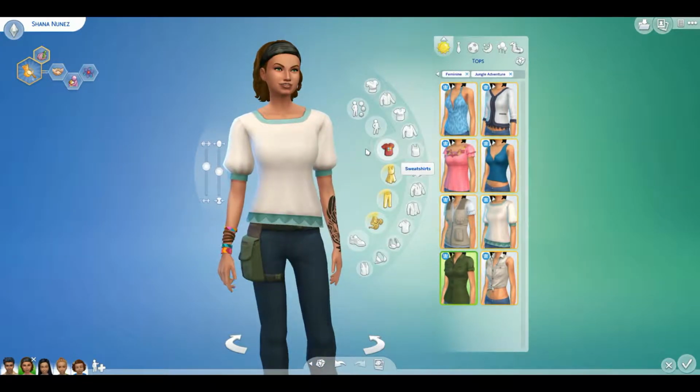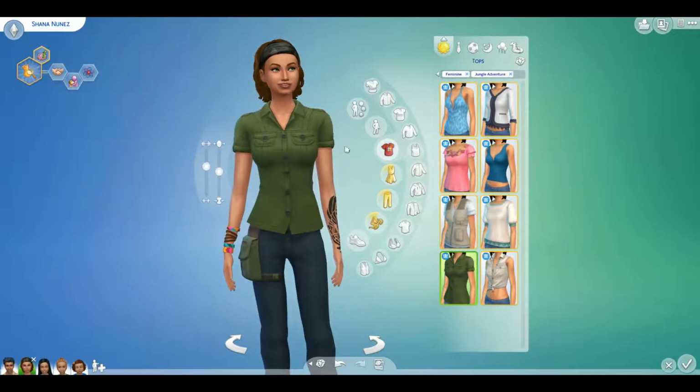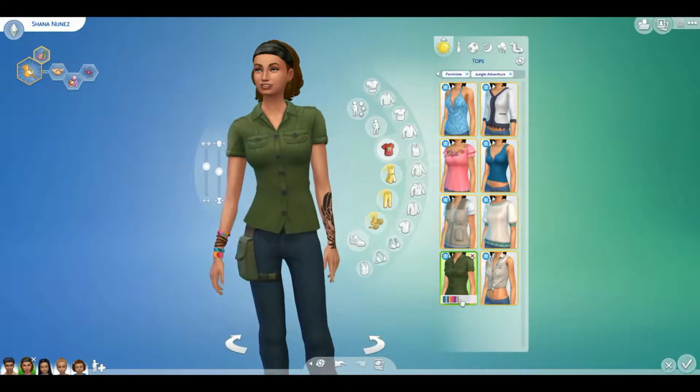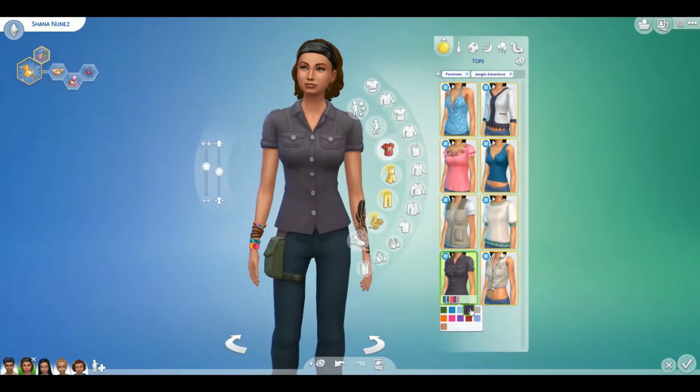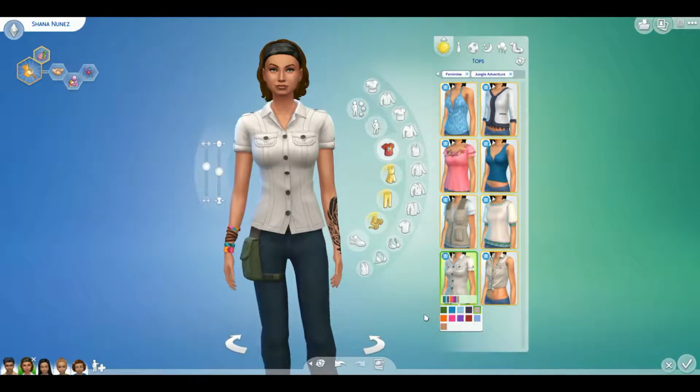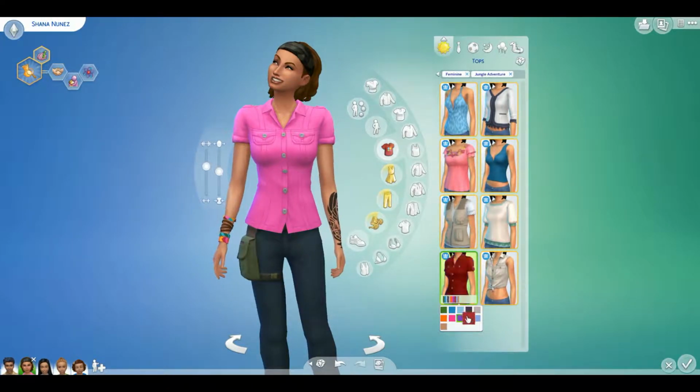Alright, so we also have a kind of button-up shirt. I'm assuming this would be a shirt you wouldn't be afraid to get dirty. It also looks kind of archaeology-like, if you ask me. So I feel like that's the purpose. But I just really like this shirt in general. I think it's a really good shirt. I'm probably definitely going to use this at some point.